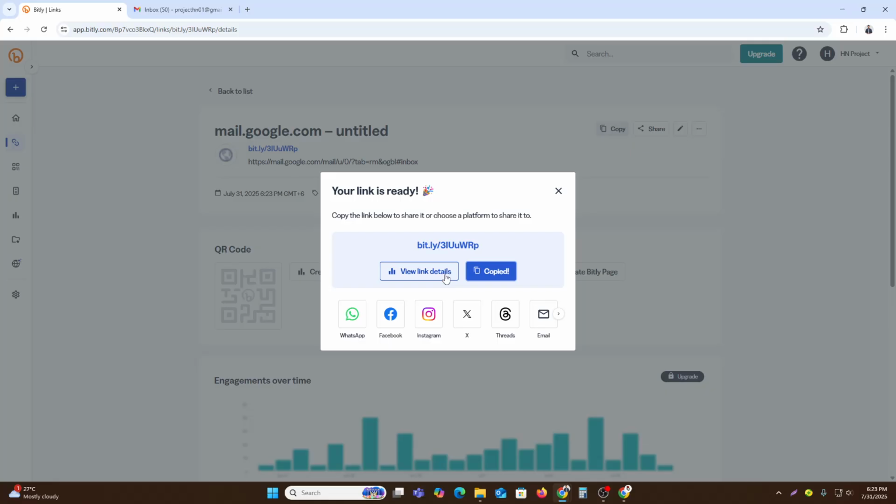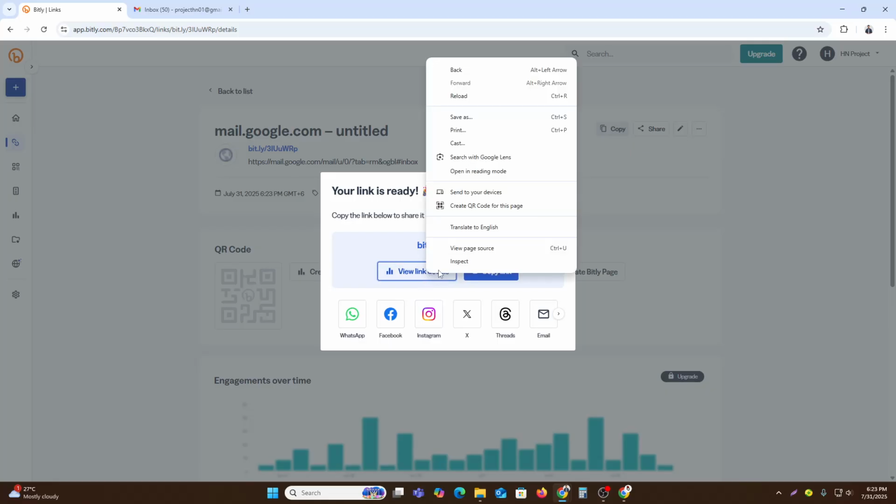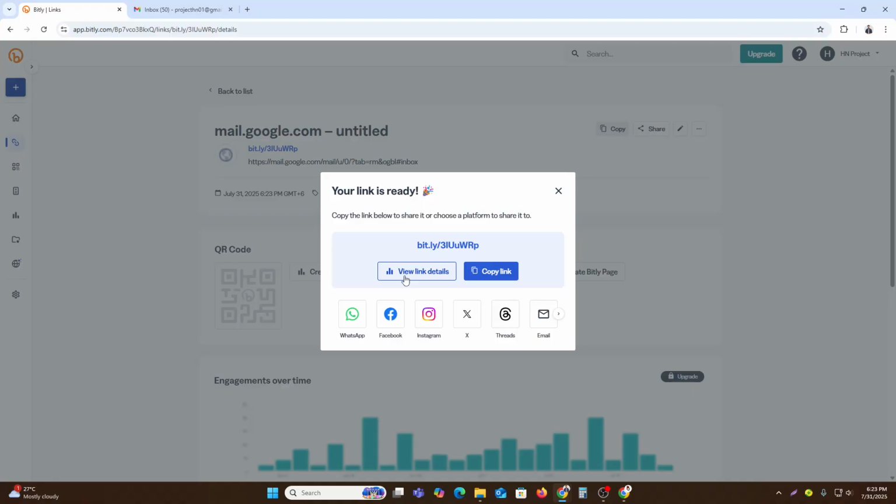You just need to copy this one, and if you want to see the link details, you just need to click these options. You can customize the backlink of a link. For example, Bitly, my product is totally up to you. I already told you. You can add a title for easy tracking. You can add tags to organize your links later. Once you are done, you just need to create and your short link is ready.